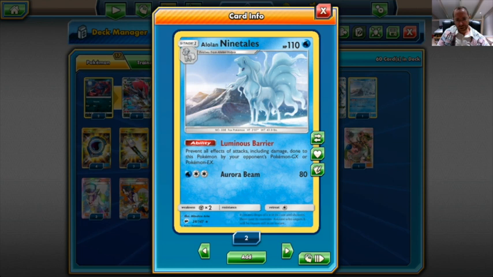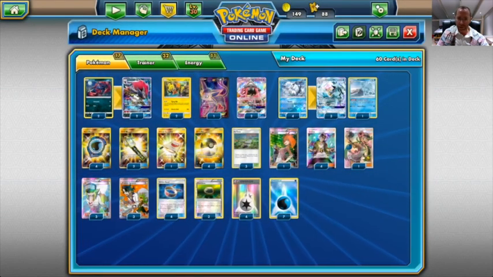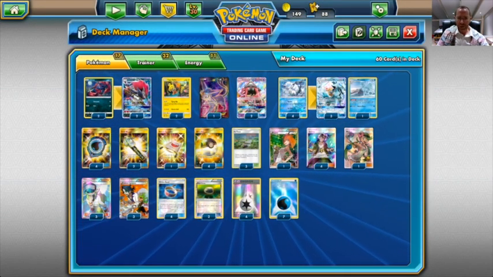You know, only doing 80 damage for a water and a double colorless, but it does present a couple of awkward situations for our opponent, and they need to play around it. So 110 with a Choice Band, with the Pokémon Tool we run 140, and hopefully with a couple of Cocoa Spreads we can hit some decent numbers.